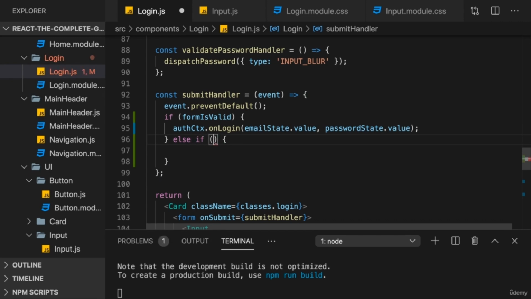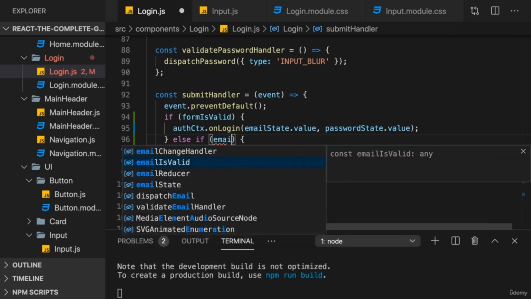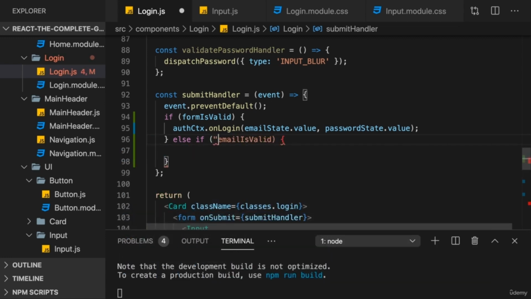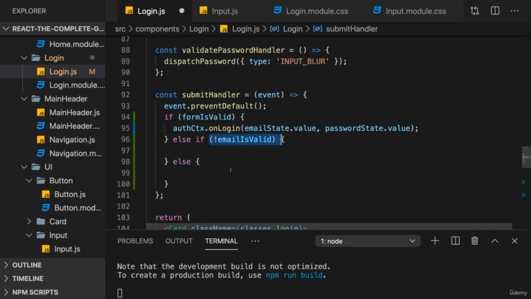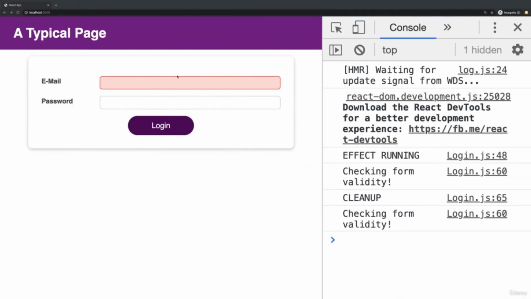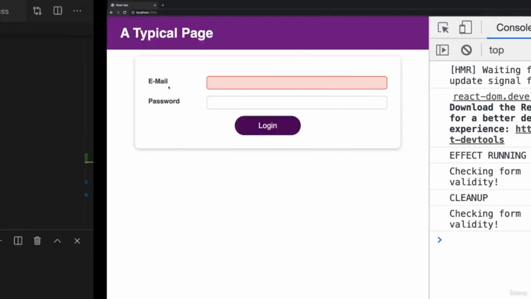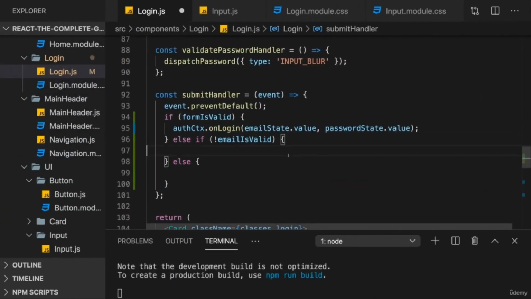So for that, I'll actually turn this into an else if statement and check if the form is valid because the email is not valid, hence the exclamation mark at the beginning, or else, if the email should be valid, it has to be the password that is invalid, then we'll go into this block. Of course, both could be invalid, but again, I want to focus the first one which is invalid, and the first input we have that could be invalid is the email. Hence, I'm checking this first.